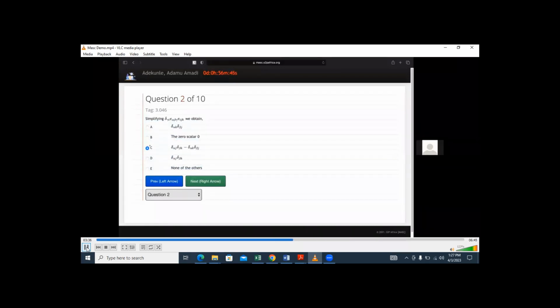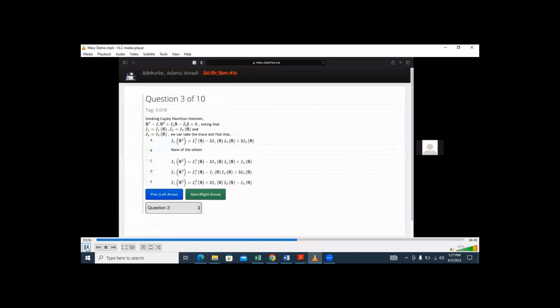So I'm just going to breeze through this. I'm not really solving the questions. As you can see, the questions themselves are terrible. By that I mean, there's a common misconception that CBT or multiple choice questions cannot rigorously test engineering subjects, right? Because we feel that multiple choice questions are supposed to be easy, and then you have the theory, which is the hard part.